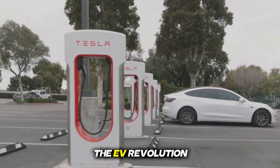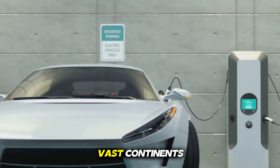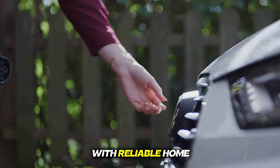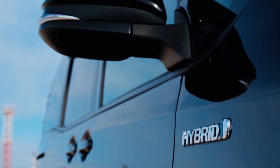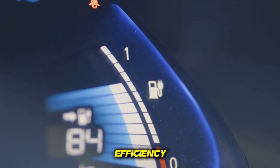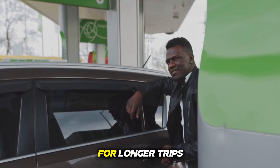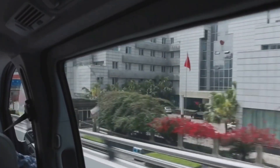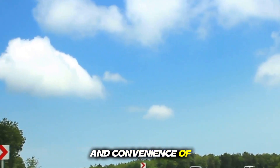The core challenge that has plagued the EV revolution is the persistent range anxiety and the inadequate charging infrastructure, especially in developing nations and across vast continents. While pure EVs are magnificent for urban commutes and for those with reliable home charging, they present a significant compromise for the single-car household that occasionally needs to embark on a long-distance journey. This is the precise gap that BYD's new hybrid system aims to bridge, and it does so with breathtaking efficiency — offering electric driving range for daily needs while retaining a gasoline engine as a range extender, effectively eliminating the primary psychological and practical barrier to electrification.